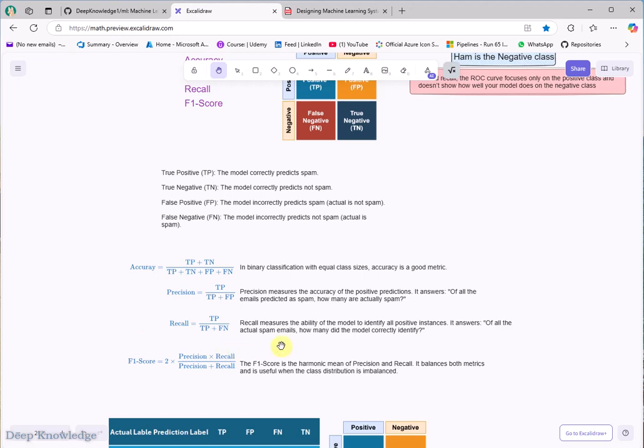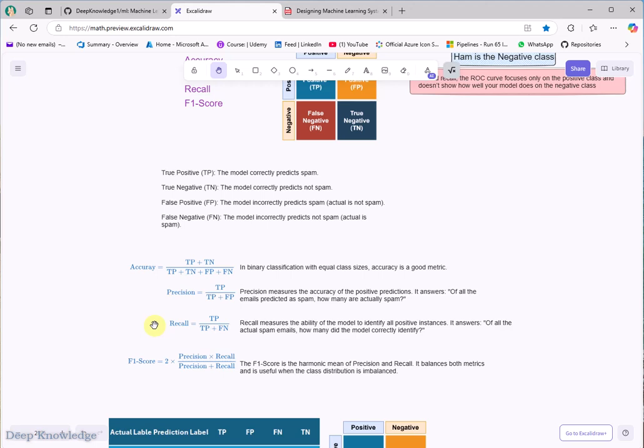The recall is also called sensitivity. It measures the ability of the model to identify all positive instances, and it answers: of all the actual spam emails, how many did the model correctly identify? So in recall, we try to reduce the false negative. What is the false negative again?